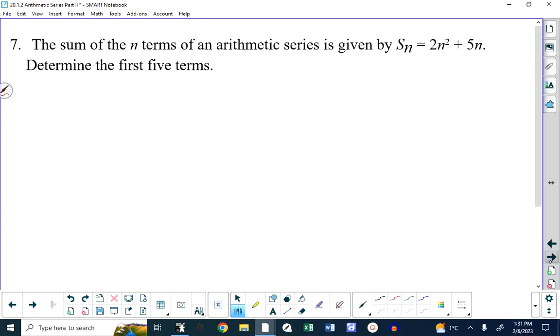This is one I don't know that anybody could get without a little bit of help from me, but it is not that difficult in terms of the algebra on paper. There's not much work. It's actually quite simple if you understand it. You remember back in earlier examples where we found an expression for Sn, and I said if you put n in, that tells you the total up to that point. Let's do that. Let's start creating a table.